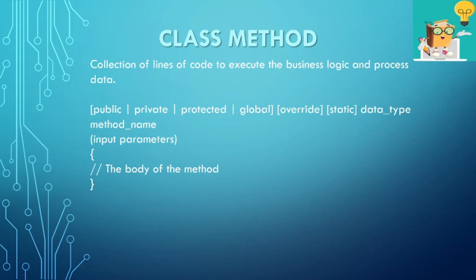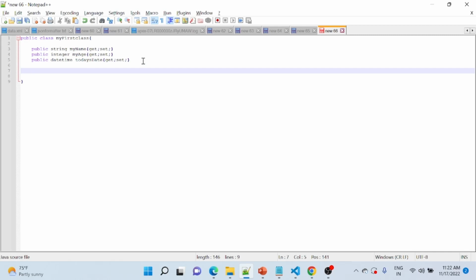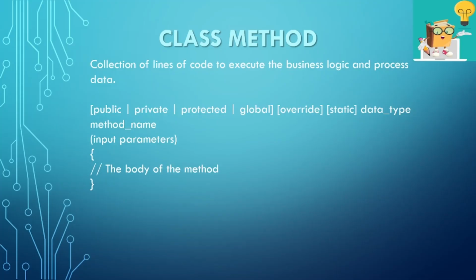Then we have something called return type. In the method, the return type specifies what type of data this method will return at the end of the execution. That is called a return type. Return type can be of any data type. It can be a collection, it can be a primitive data type like string, integer, date, time. It can be an instance of a user defined Apex class, or an SObject, or an object type. So return type can be anything. Then comes your method name.